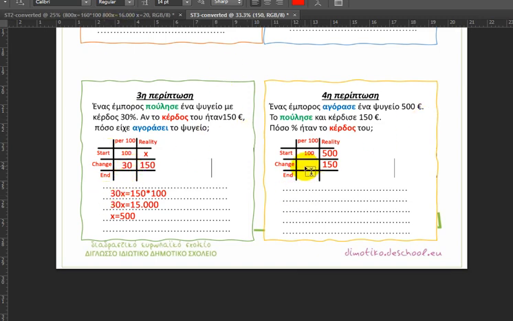But if we hadn't done the previous problems, what we would say is, let's do the cross product. That would be 500x needs to be equal to 150 with 2 zeros. So that's 15,000. And then we divide both sides by 500, and what we get is 30. So yes, he sold it 30% more expensive than what he bought it for. I didn't write that first line, sorry. I just did it really quickly. 150 times 100.